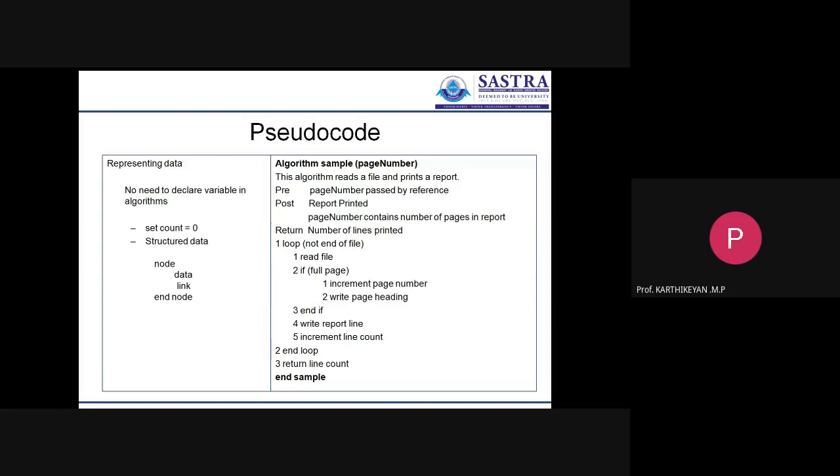But mostly try to avoid writing such kind of algorithm. Whenever we write an algorithm, it will have some input and some output. Input you specify using the parameters and precondition, and output you can give using either post condition or return or both. So this is what pre and post conditions are.